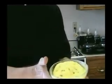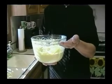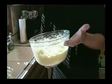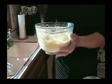It takes about 3 minutes to make a cake like this. I've already done one for you. This is what happened. I can take this out when it cools. It's not cool yet, and you're going to have a delicious cake. Ordinarily, I would put this whole bowl in there, and this bowl could fill up, but as I said, it depends on how much oil you add to the cake and how much liquid you add, whether it takes 9, 10, 12, or 13 minutes. I've never had a cake take me longer than 13 minutes.